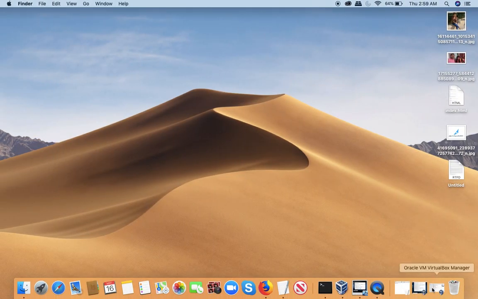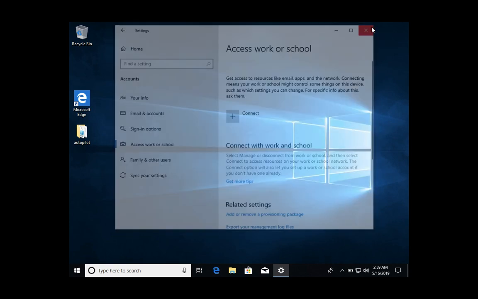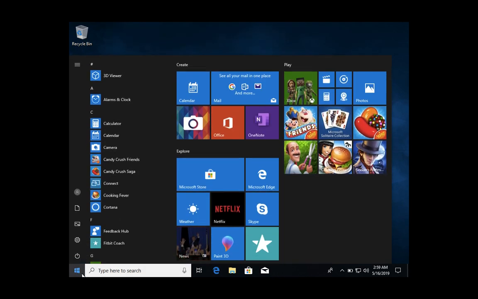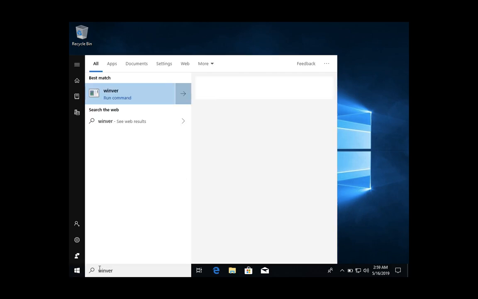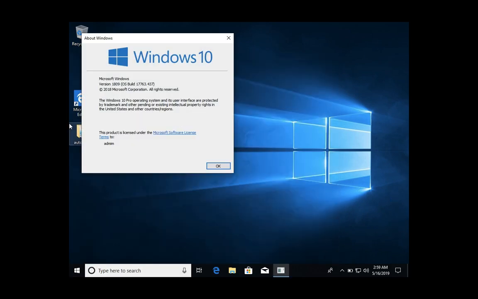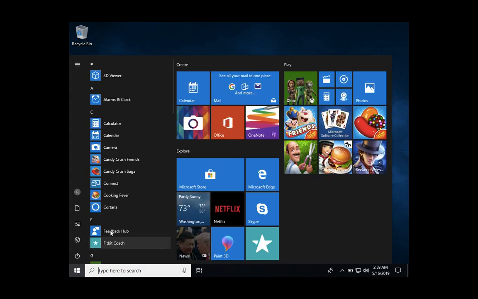Here's my Windows device. Here it is. So the first option which we are selecting here is using the manual method. To do that, click on the Start button on Windows. My device is Windows Pro. So if you want to check which version it is, Windows version 1809, and Windows 10 Pro. Alright, here it says. Now the manual enrollment is quite easy, quite simple in fact.